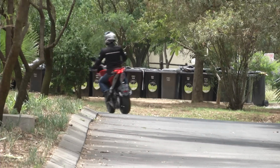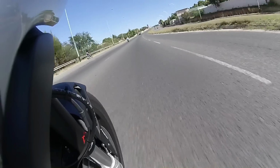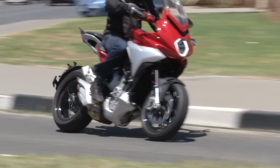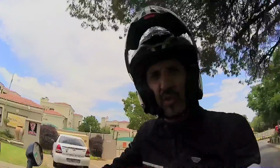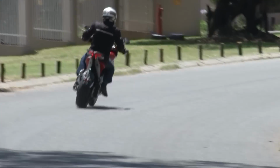However, fire it up and shoot it at a horizon and all is forgiven, because here you've got one of the best engines and chassis in motorcycling today. The engine may have shed a few horsepower, but the torque is right up there and it's delivered exactly where and when you need it. And playing with this quick shifter up and down the gearbox is just pure joy. And here, for once, is an MV Agusta that just begs to be taken onto the highway to discover far-off distant lands. I quite like it.